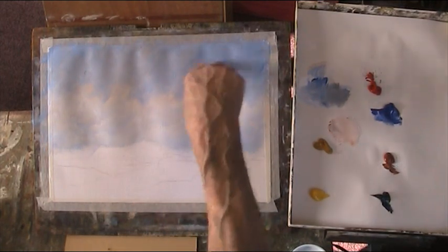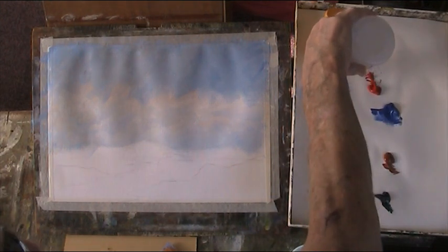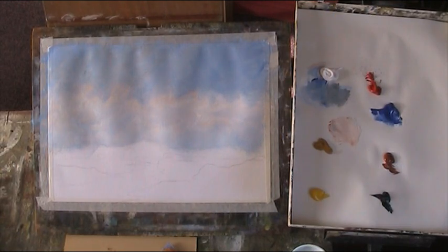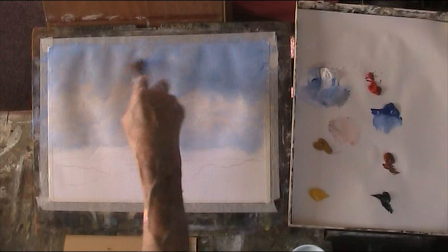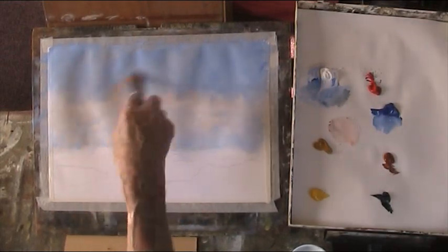Get some more white out. If you're going to stay with acrylic, best to buy a pot of the white, titanium white. It's not cheap, but it's very good quality. Plenty of power. I don't know how much I paid for this. I've had it years. Right, let's get this. I didn't like that paint spray, didn't really work.